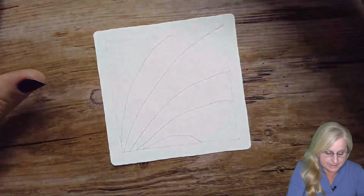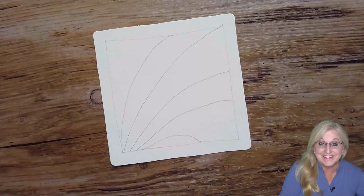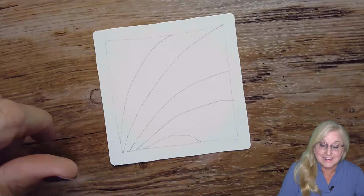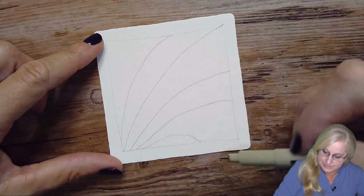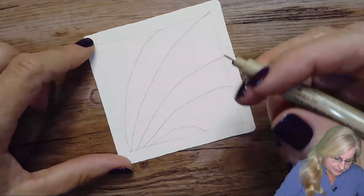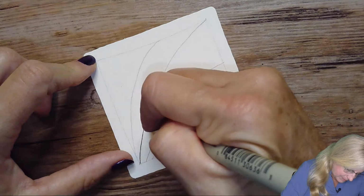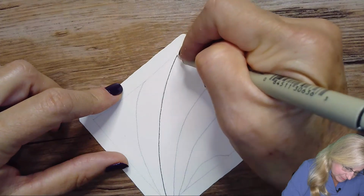Okay, the next step is step 5, tangle. So go ahead and put your pencil away. We'll use it at the end to shade, and get out your Micron 01 pen and we can get started tangling. The first part I'm gonna do is Shattuck. So what we just did with these borders, I'm gonna be making the tangle. First I'm gonna go back to where we started and just go over that with my pen, tracing over it, going right on up to the corner.